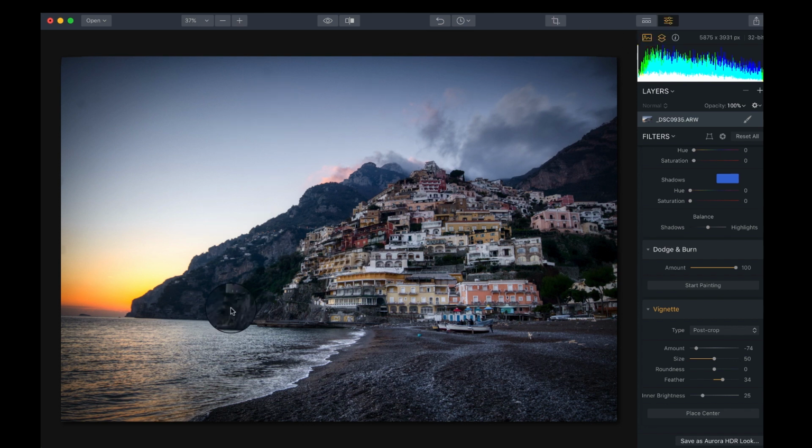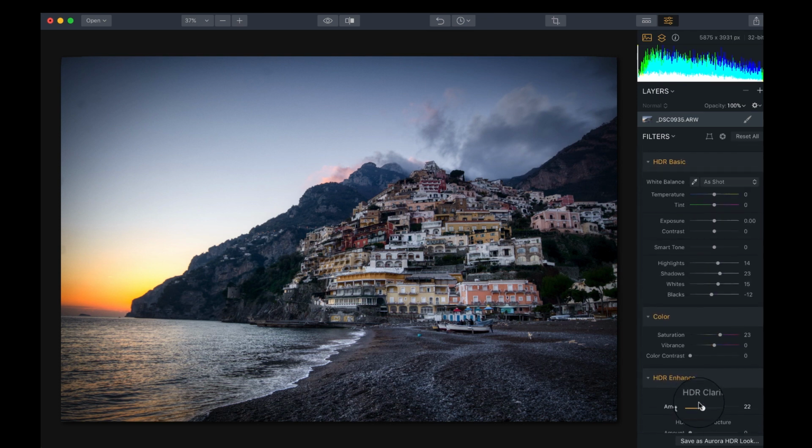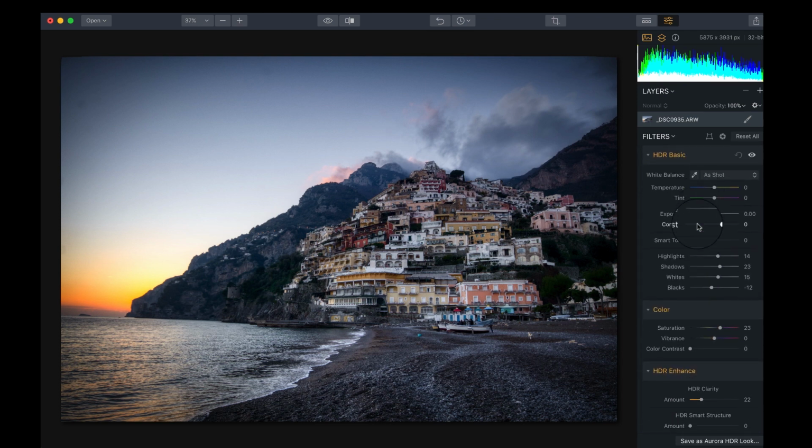Like I have like 1,000 from this place here, which is Amalfi in, well, nope, that's a lie. That's actually Positano. And so obviously I have 1,000 images from here because it was a very beautiful place. And if I wanted to edit more, I could do so by simply saving that and applying it to the next image. So that is very quickly the different functions or different adjustments that are available to you within Aurora HDR 2019.